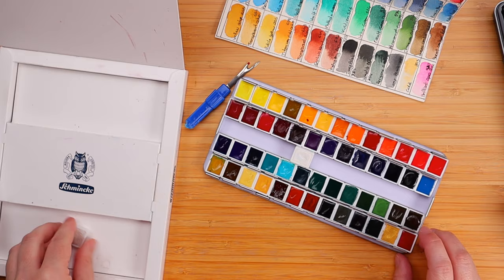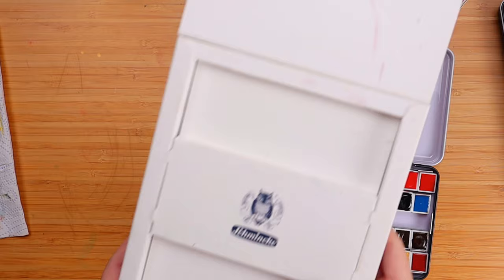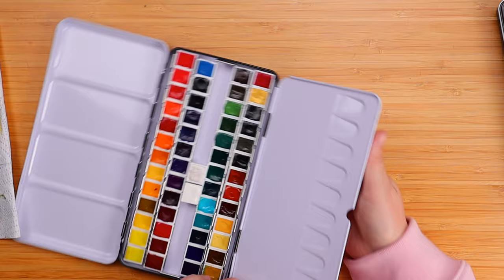I've decided to put the white here. And there we go. Now let's assemble this box just to make sure, yeah, nothing there. See? Like I said, this is a stupid thing. Now one more thing I need to do is to remove this. It just takes up too much space for me. Plus it doesn't really go down.